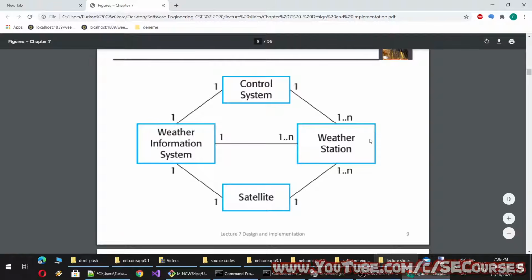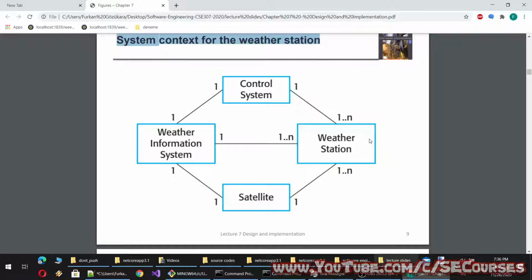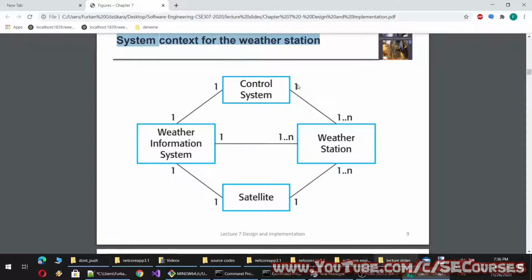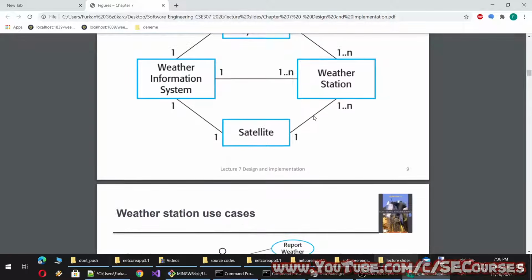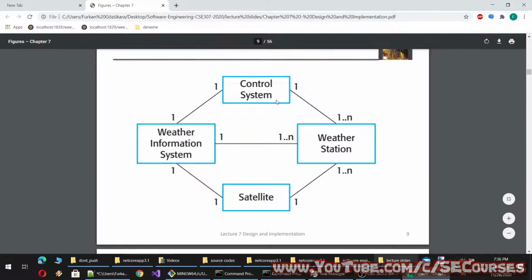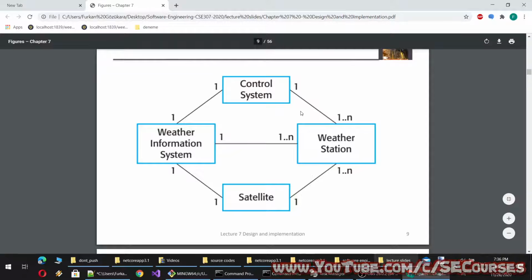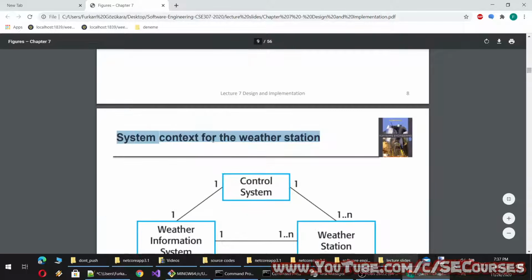Okay, weather stations can be thought of as mobile stations that you can put everywhere and move around. It totally depends on your construction and design approach. However, this is how this wilderness weather station is designed as context. Okay.